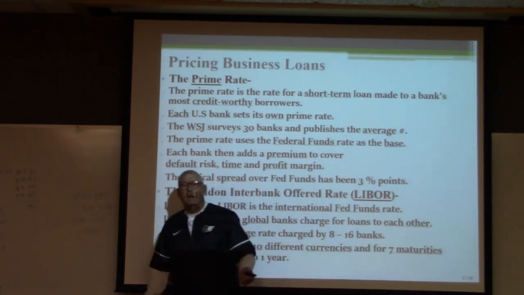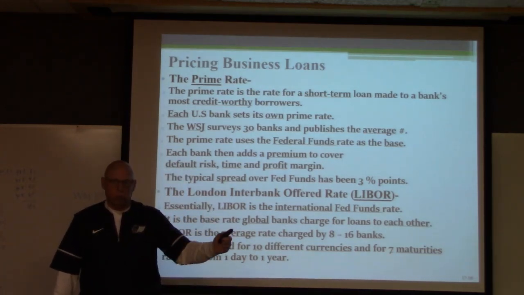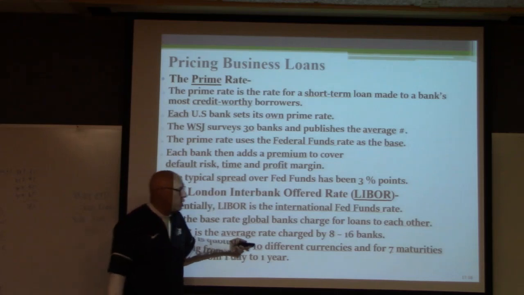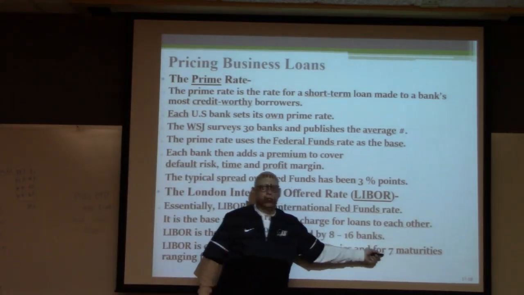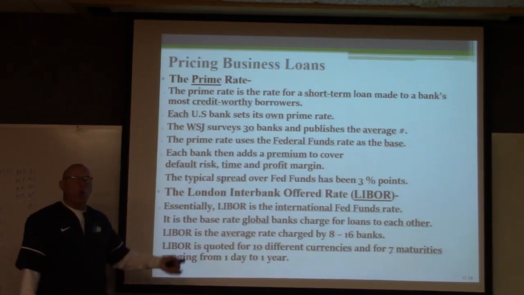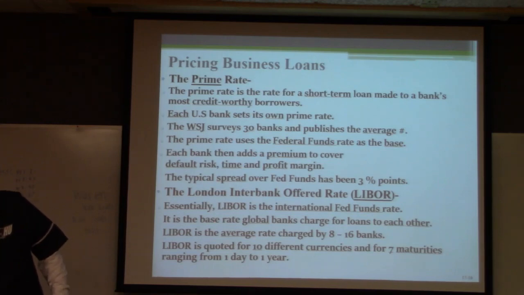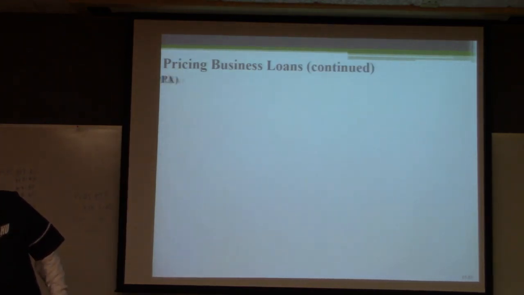If you're a bank and you're looking at different term loans, then you can look at LIBOR to see what the going rate is for these different types of loans, and you can decide where you want to be in terms of your price compared to other banks. How aggressive do you want to be?